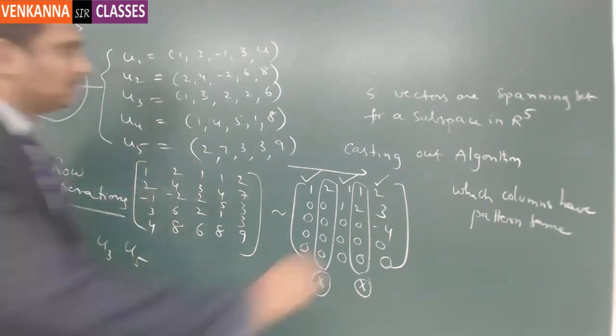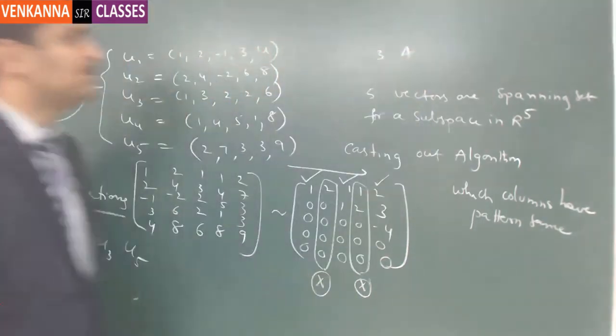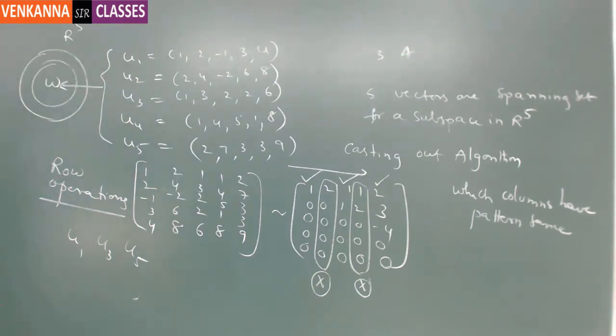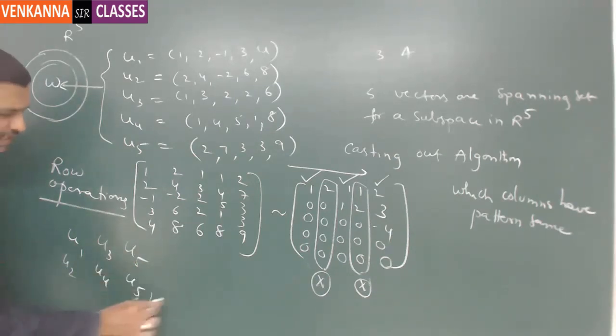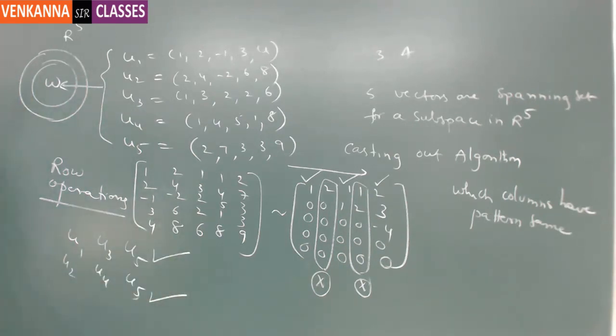Please understand that third and fourth are similar, accepted? The same pattern. So you can find the basis as U1, U3, U5, or this is also a basis and this is also a basis. Because a vector space may have so many bases. So among that, you are fixing what are independent columns and what are dependent columns. You are picking them. So this is one kind of basis, this is the other kind of basis.